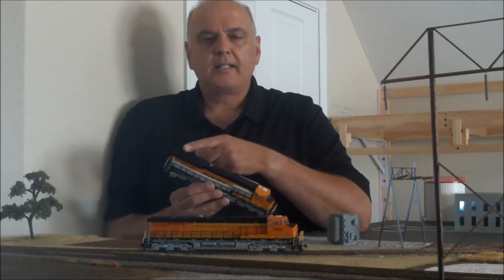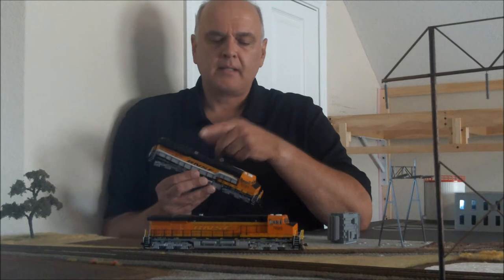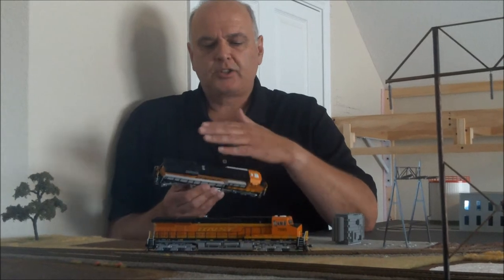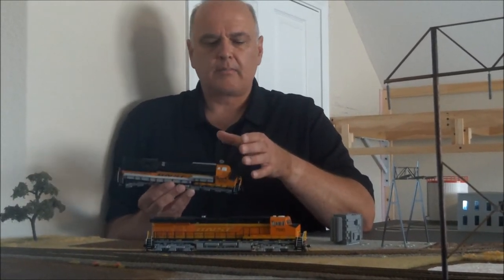The speaker is located inside the radiator section of this model. Those of you that own them already know that. And I'm going to show you how to take this model apart, install a new speaker, and reattach the shell and get all of your components back together without breaking anything on the model.